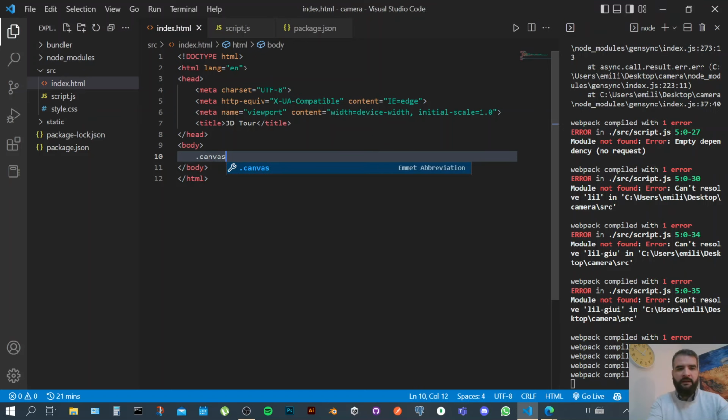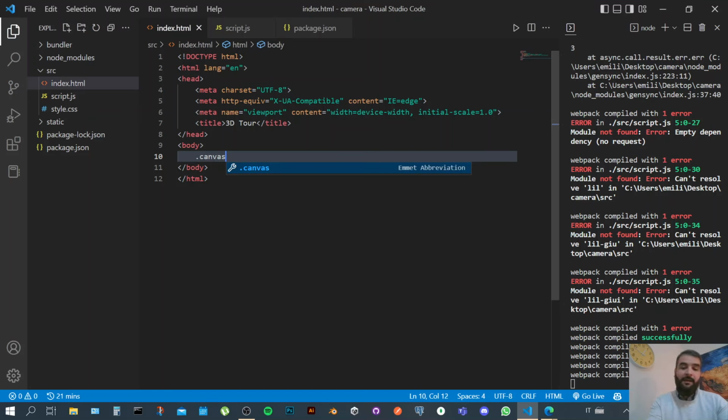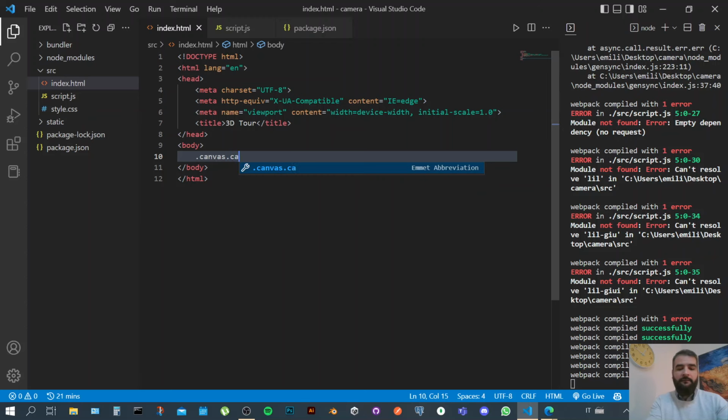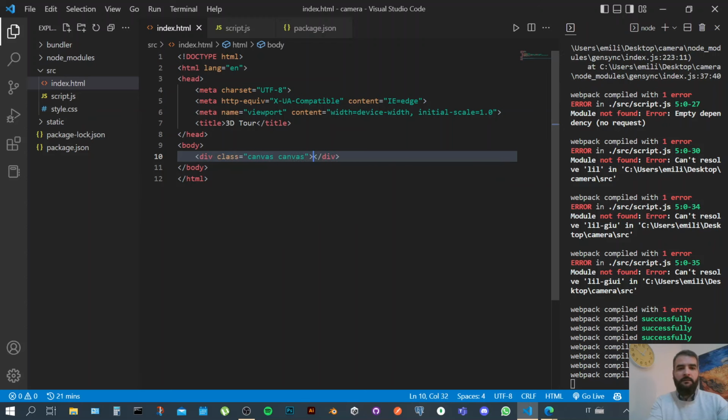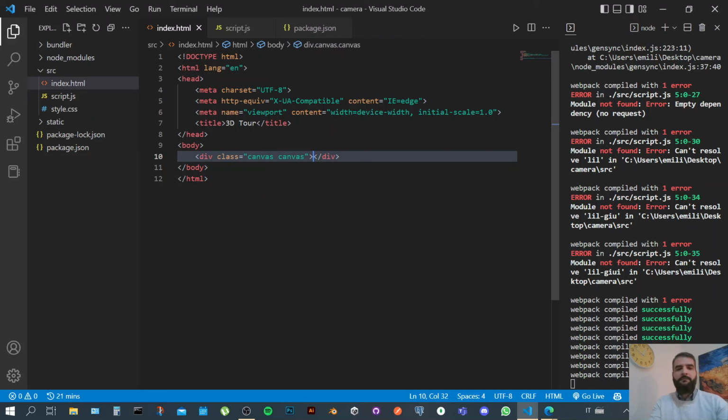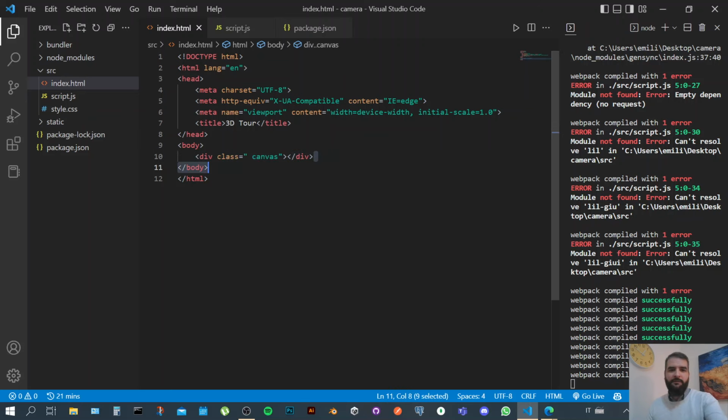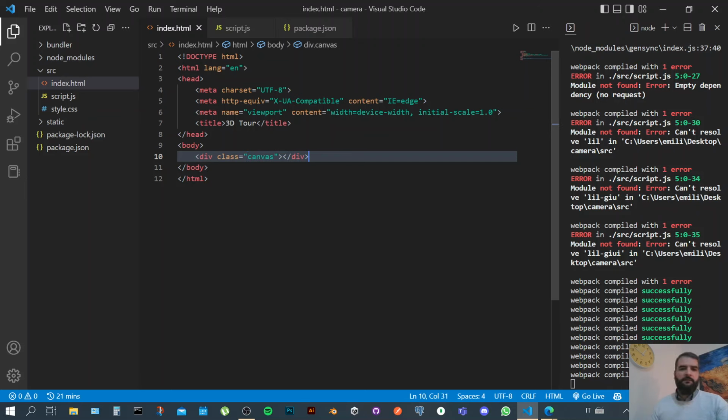We want to create the canvas element, and dot again canvas. So we create canvas. Okay, I did not need to do it 2 times. But yeah, we created a div.